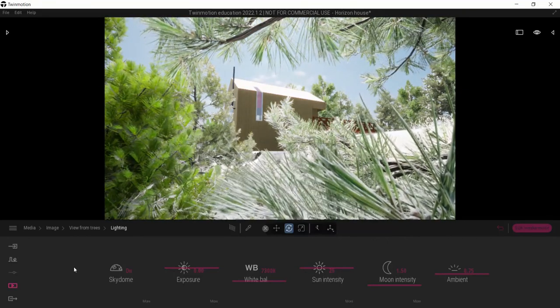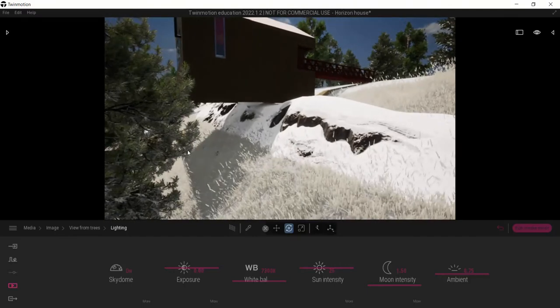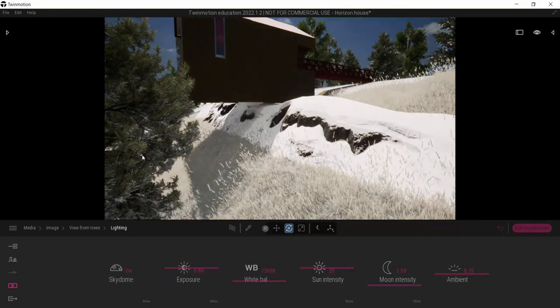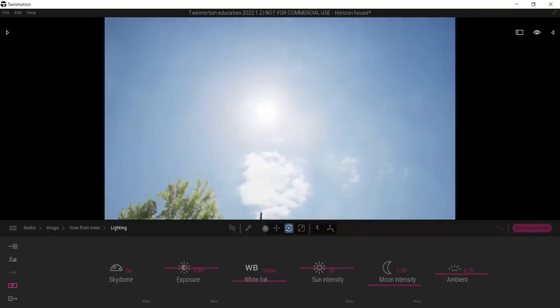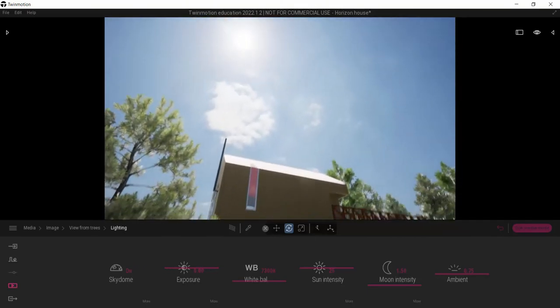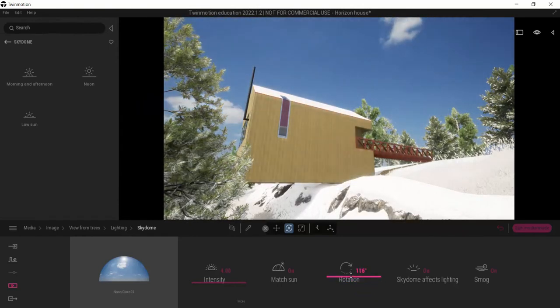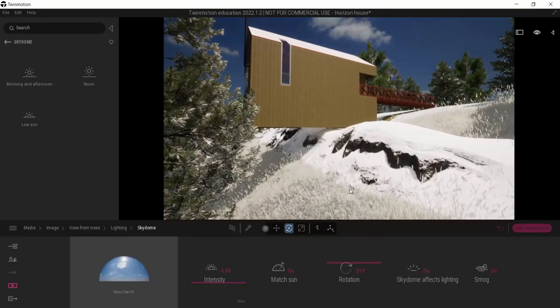Okay, not really a dramatic change there, definitely a change. And if I were to cruise around a little bit, let's do right here where you can see this shadow. If I turn it off, you're going to see that is a really harsh shadow, right? Pretty strong edge to the shadow. And it's going to even change location a little bit because the lighting is coming from that. This is a much less harsh shadow, okay? Because it is calculating that as my sunlight right there, that even though that's only an image, it's calculating the image from that location. If I go to More on my Sky Dome, I can even move that around and it's going to change the lighting based off of where that sun is interacting with my scene, right?